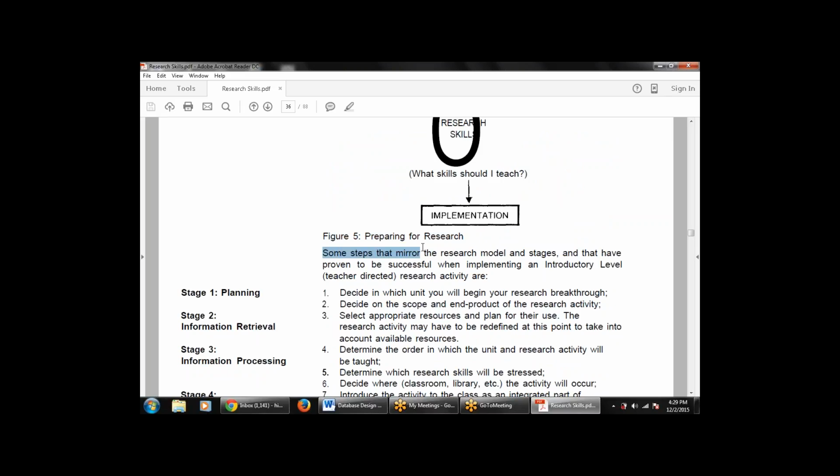And some steps that mirror the research model and stages and that have proven to be successful when implementing an introductory level research activity are these. So what are the various steps used in the research model and the stages that are very successful in implementing an introductory level?